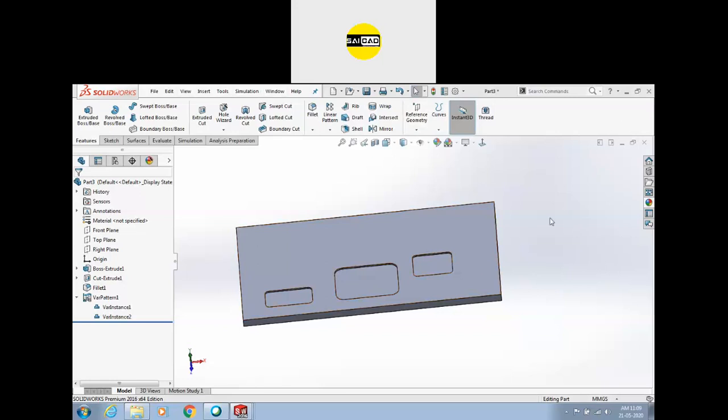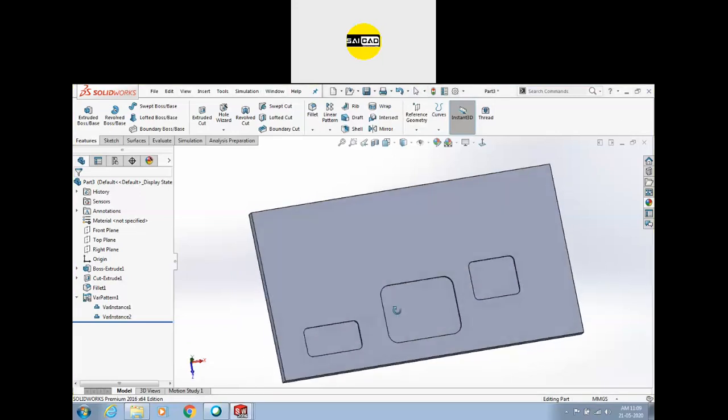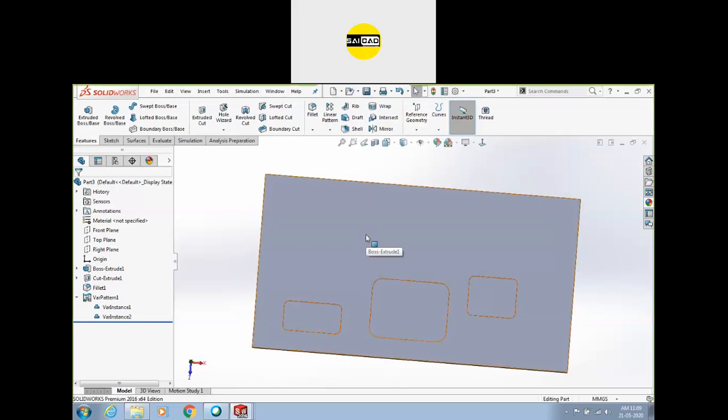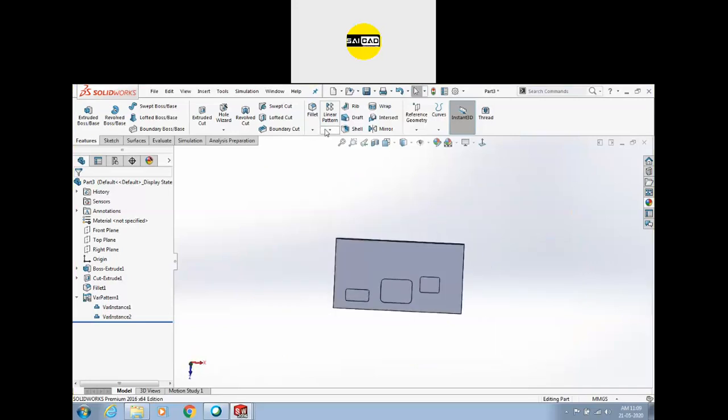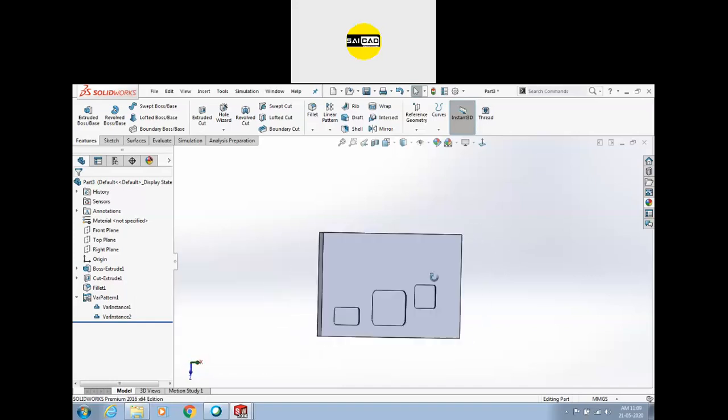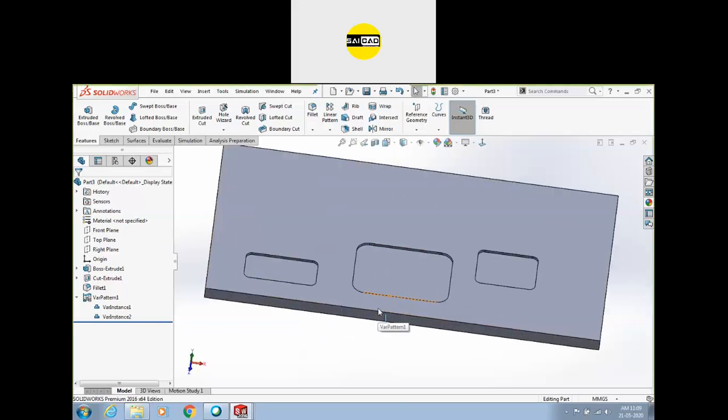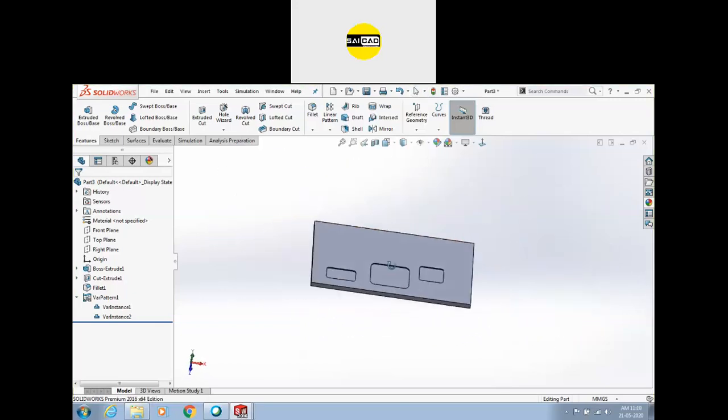Is it clear how to create some patterns? Yes, sir. Okay, if you want to ask, you can ask right now. We have covered a lot of things in the pattern, and these things are not understandable the first time. So practice these things, and I'm sure you will get many questions after that.